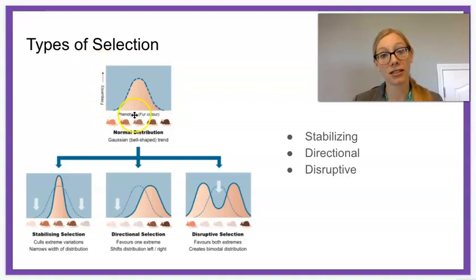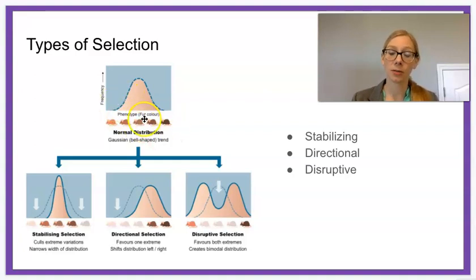Over here, this is our phenotype of fur color, and on our y-axis we see the frequency. So we see our typical bell curve. This is what we look at for the mice in a population. What types of fur color do we see and how much of each? In the middle, we see more of this light brown fur color than the dark brown or the really, really light. So when a population gets selected for, it can get selected for in a couple different ways that change the directionality, or the type of selection that's happening.